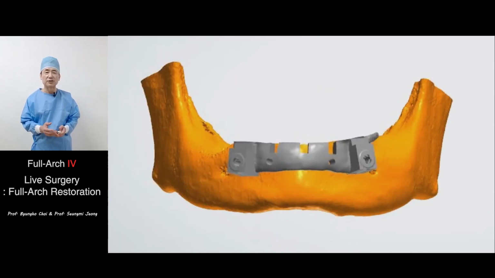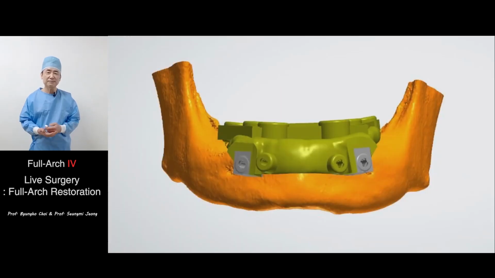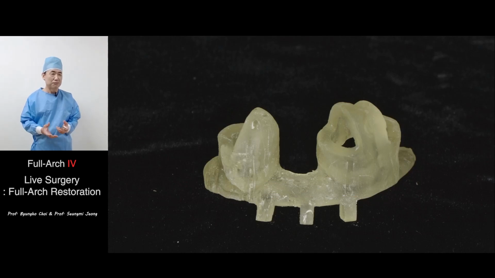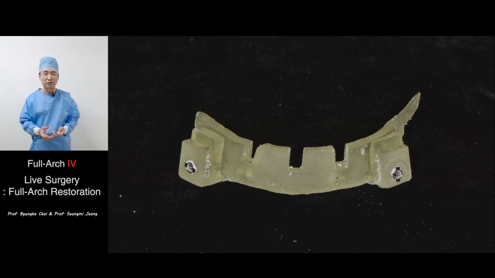This shows the foundation part. You can cut the bone using the foundation part. This shows the cutting level of the bone reduction. This shows a surgical guide designed, which is connected to the foundation part. This is the 3D printed top part and printed foundation part.